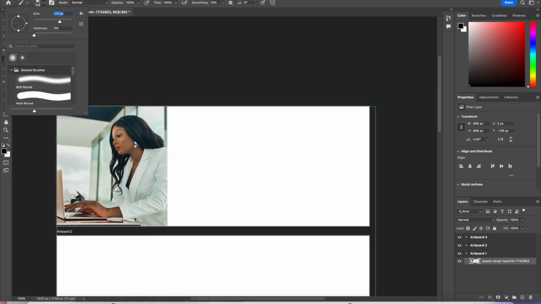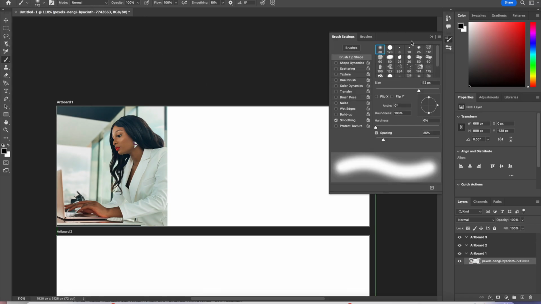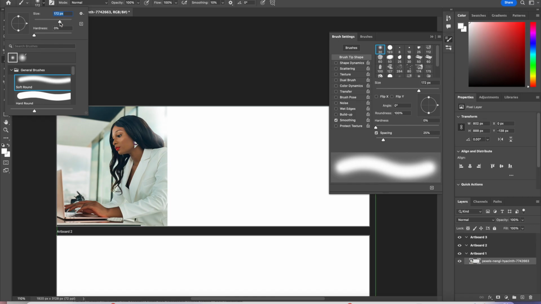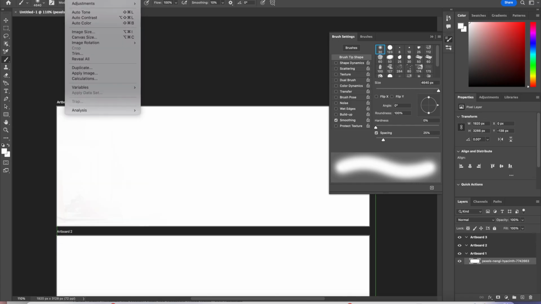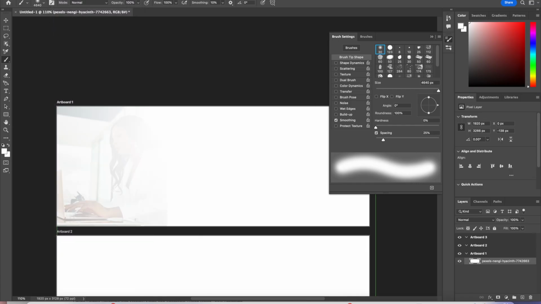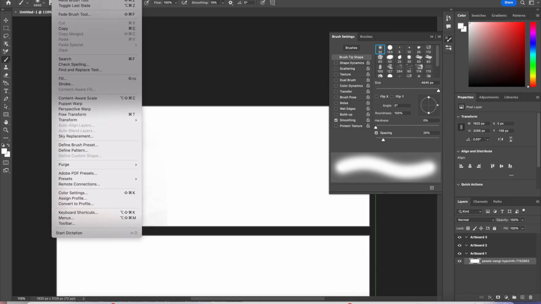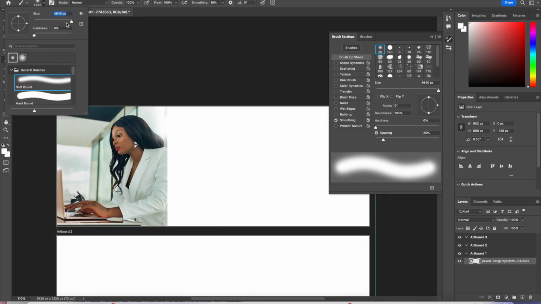So we are then going to play around with the brushes and change the hardness. You want the hardness to be at 0. You don't want it to be so hard. So right there, I'm just playing around with it, increasing the size. You see that's too big. I did 4,000. That was too big. So I had to come back and play around with it. I think I did about maybe 400 at the end.